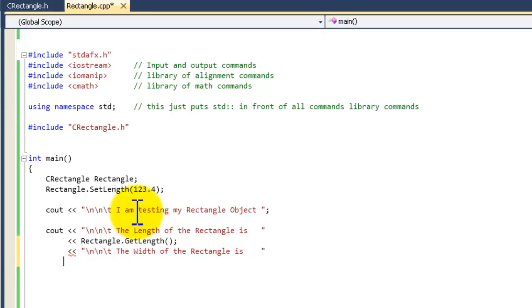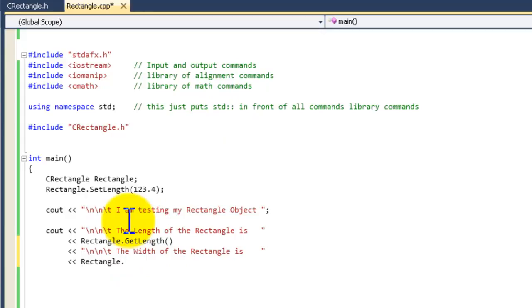and then let's come back here, and now we're going to get the width of it. So we're going to say rectangle dot, oh wait, something's goofy. Oh look, see this right here? You can't put that. If you put the semicolon here, you have to add another cout here. Since I didn't add another cout, it gave me this error. So this can be fixed just by getting rid of that.